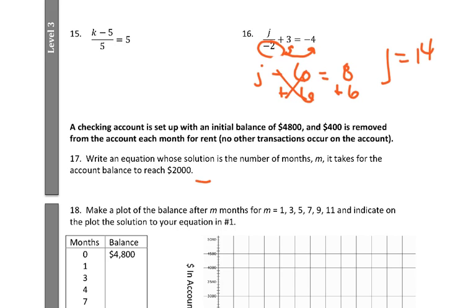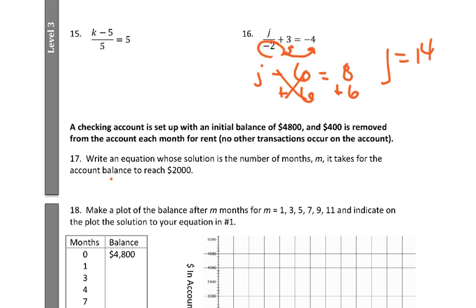Okay, so that's kind of confusing, but you can kind of read that and say, okay, well, I know that at the end, no matter what I've got, I need to equal 2,000. We want the amount of money in the account to equal 2,000. So what we need to do now is to write an expression that says how much money is in the account. So let me erase this again, and I just want to focus on that underlined part. How much money is in the account? That's what we want to understand.